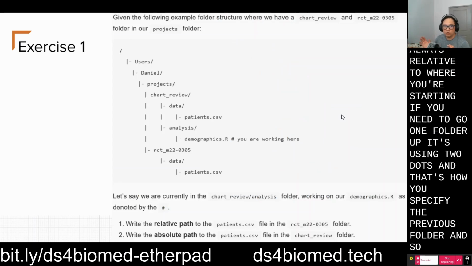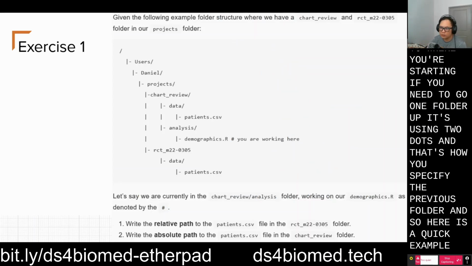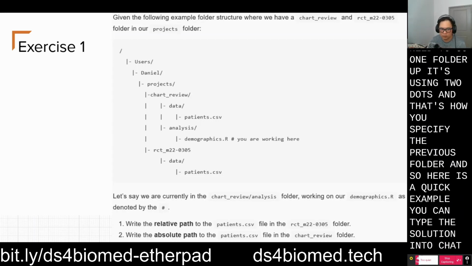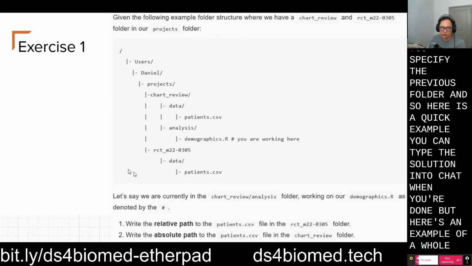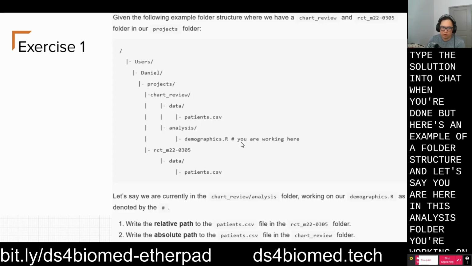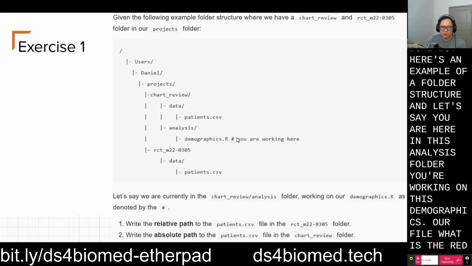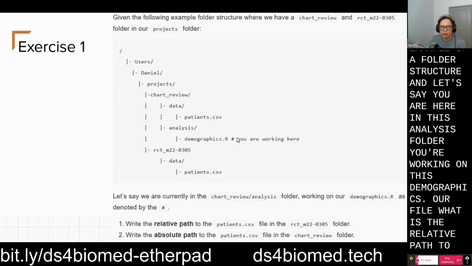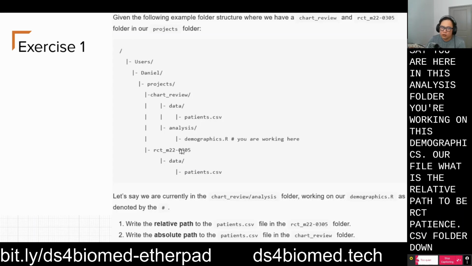And so here is a quick example. You can type the solution into chat when you're done, but here's an example of a folder structure. Let's say you are here in this analysis folder, you're working on this demographics.r file. What is the relative path to the RCT patients.csv file down here?